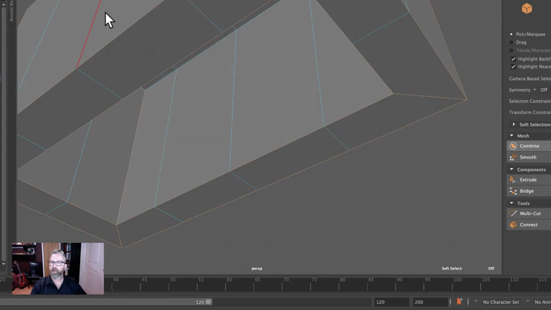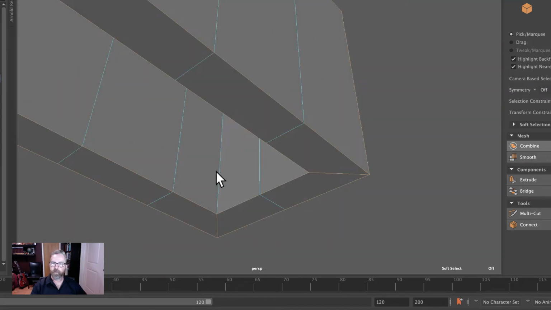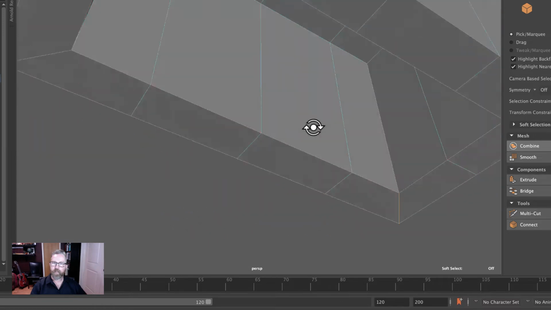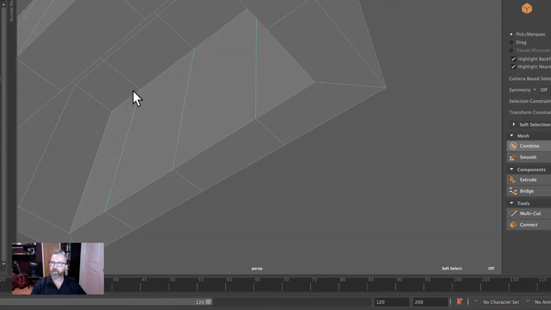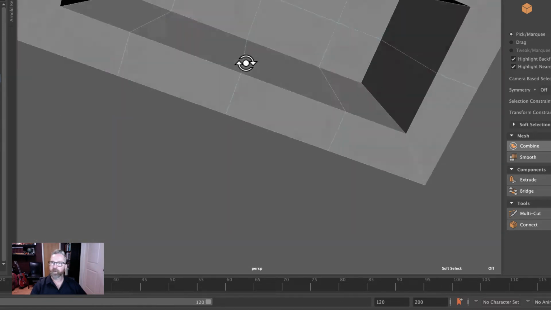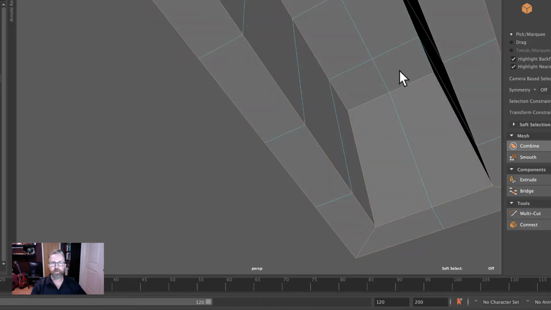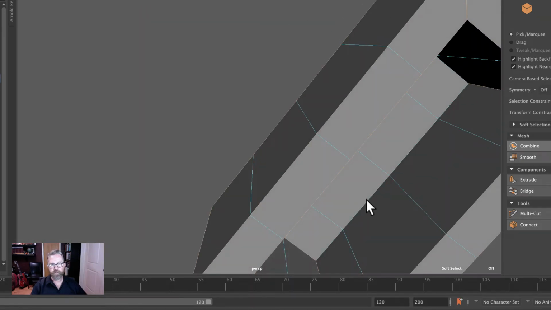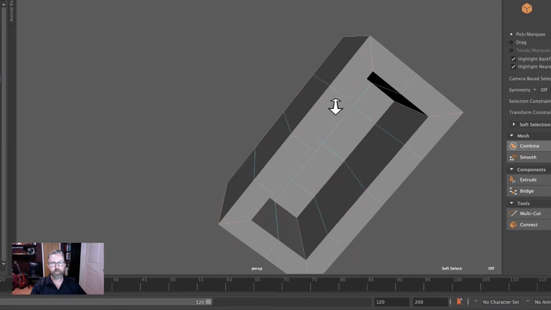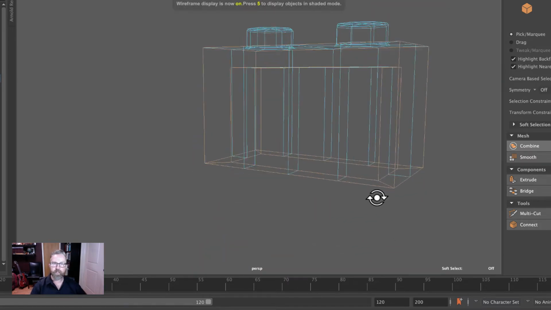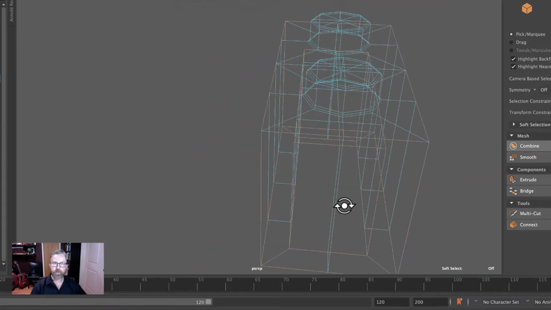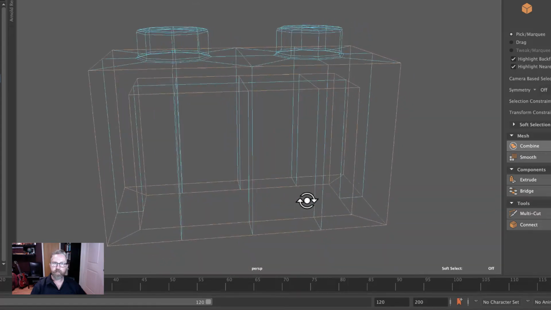Let's hide the grid so we can see a little bit better. This edge and this edge, and we'll double click 4 times on this terminal rectangle. Shift double click, and shift double click. All right, we'll hit the 4 key, dolly around, and you can see that edge selection.